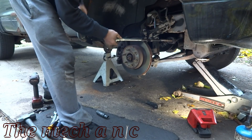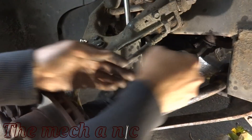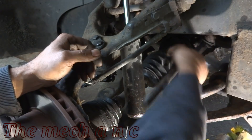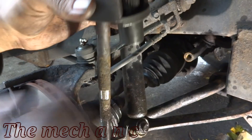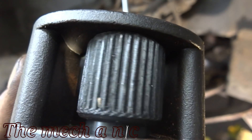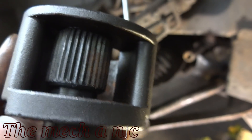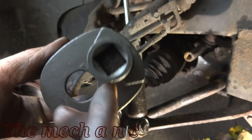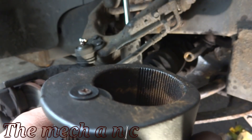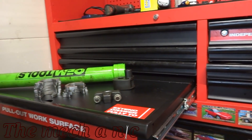And there we go. I know the tool worked on the other side, but I was applying so much force here I was pretty sure something broke — but to my surprise, it did not break. It actually loosened the inner tie rod. Let's get this off and give it one more look to see if we caused any damage. As you can see, there's no physical damage to the cam — everything still looks perfect, just a little dirty. Also, inside the tool there are more teeth cut into it to bite into the backside of the inner tie rod, and those teeth look perfectly fine — not flattened out either.